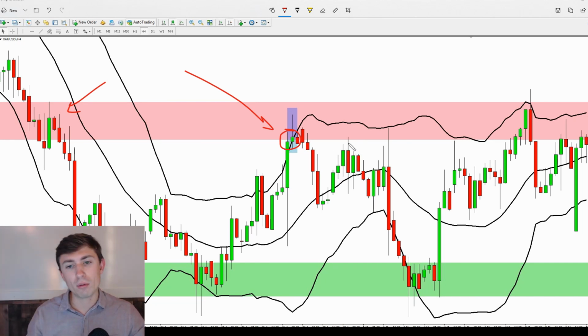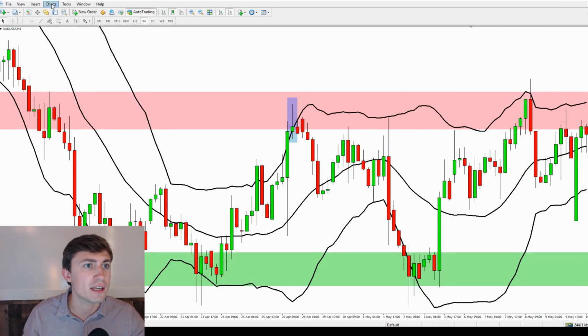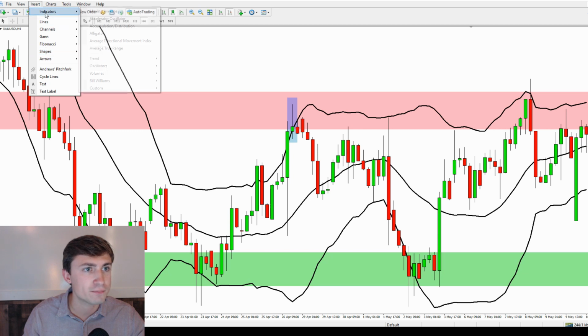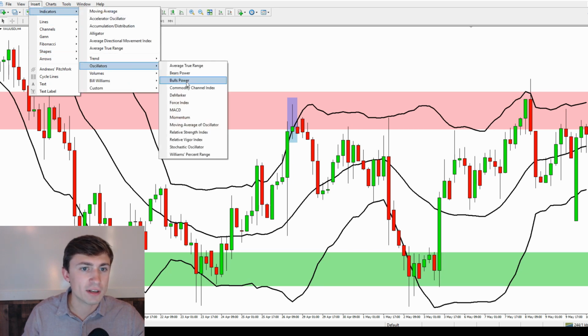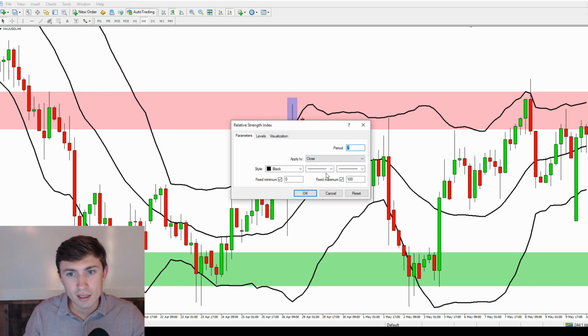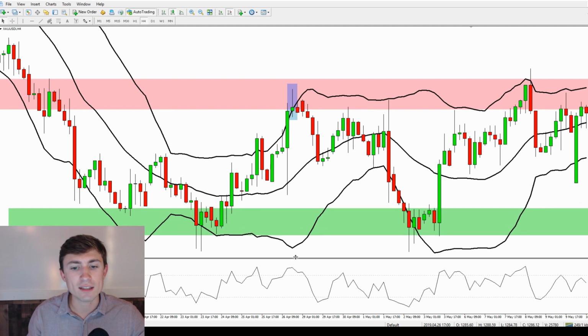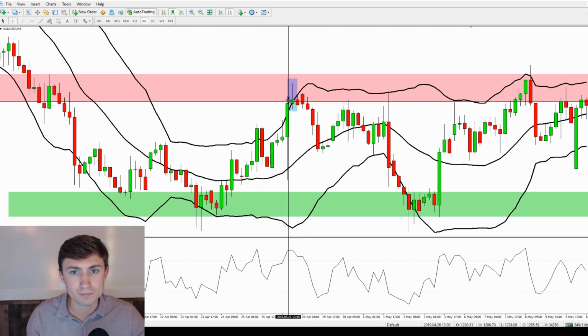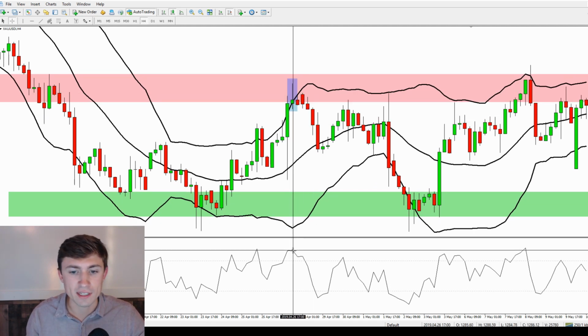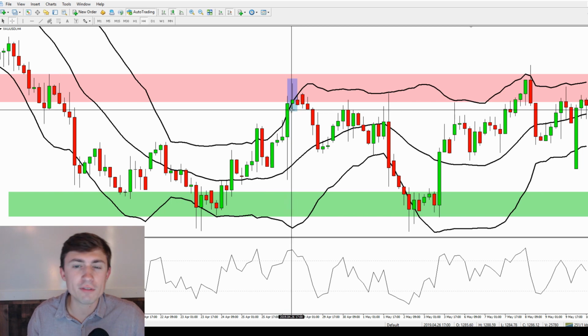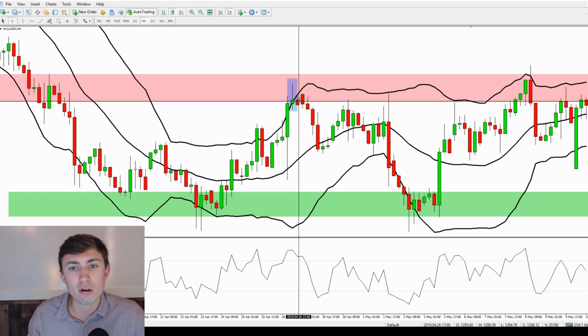Now, one more thing you can see is that if I get out of here, I'm sure if we insert some sort of RSI, and I have an entire video on RSI if you're interested in trading with the relative strength index, but let's just say we use 4 just because I like the 4 period, you can see that, for example, we were printing overbought.